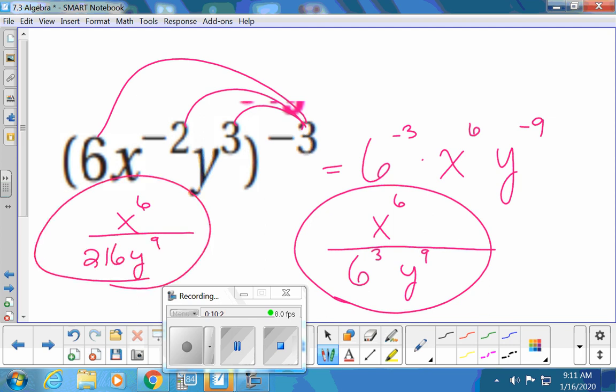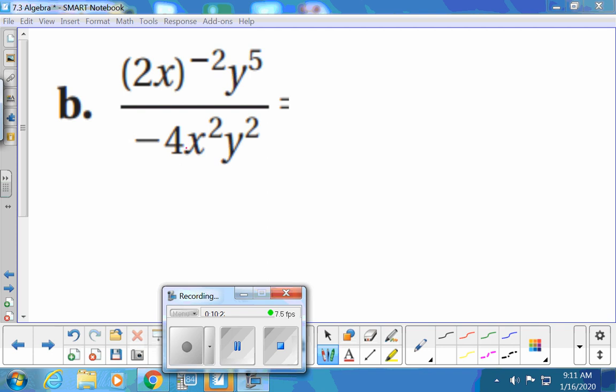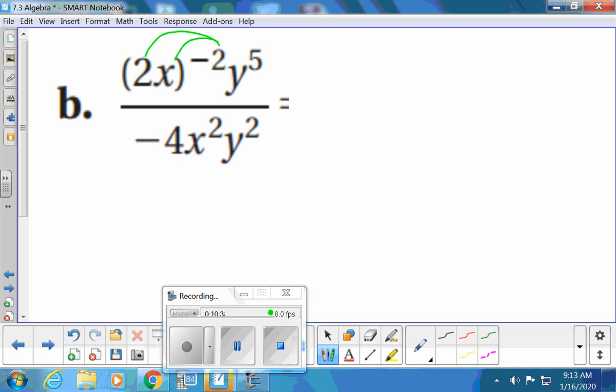All right, I'm going to give them this to try as a graduation problem. Let's see, just take it piece by piece, baby steps at a time, okay? I think you can do it. All right, let's talk through this one and see if anybody graduated. This -2 goes both to the 2 and to the x, giving me 2 to the -2 and x to the -2. The y's just hanging out. He's still y to the 5th.